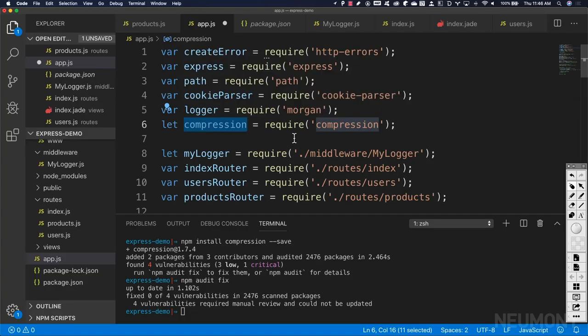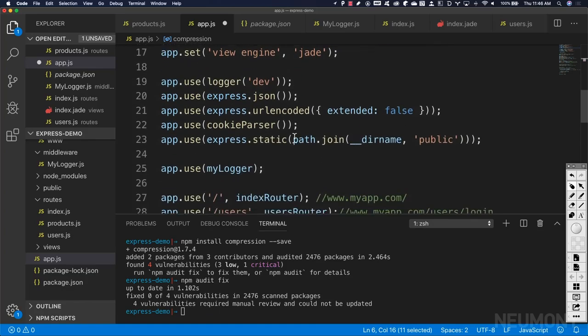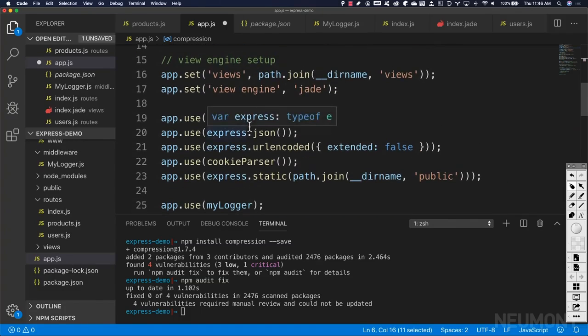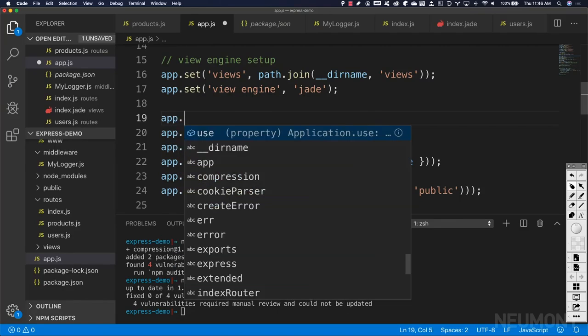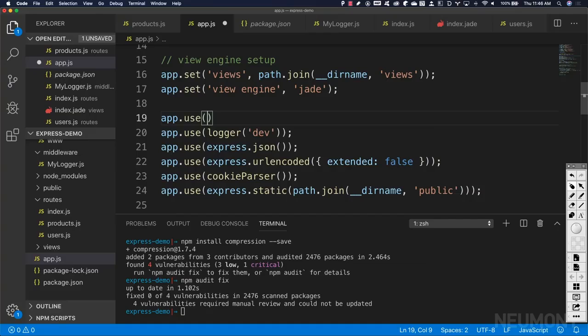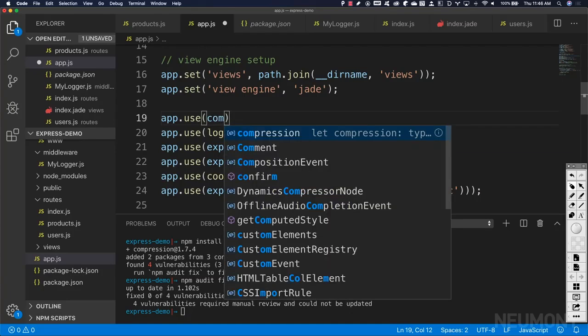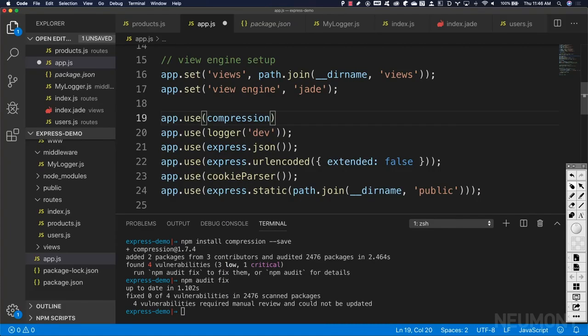It is set up to be middleware. And because it's set up to be middleware, we can simply come down here and before anything else, let's see, we've got our logger right here, Express.js. Let's just add it before our logger. Let's make it the first middleware we've got. So we'll do app.use, and then we're going to go ahead and use our compression. Now this compression library, because it's got a whole lot of code and cool things it does, it needs to set itself up. So we're going to execute it. And then of course, when it executes, it's going to return a middleware function that will be able to handle compressing the data.